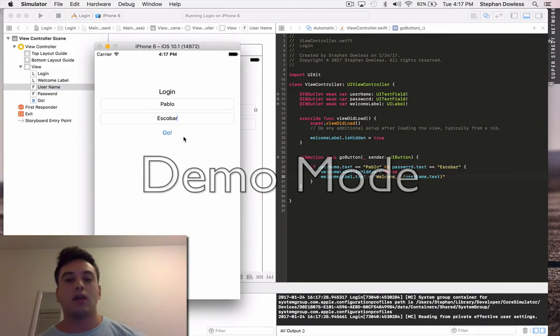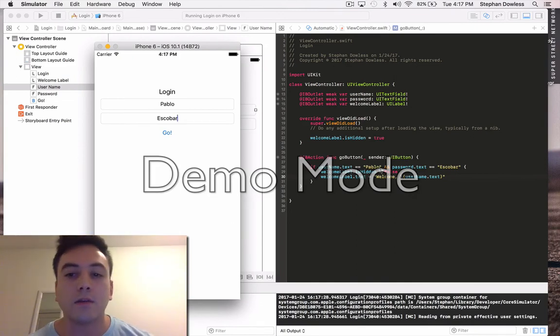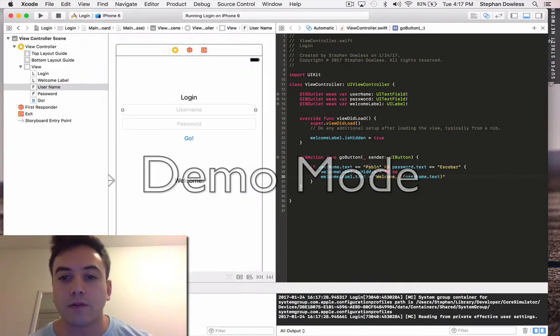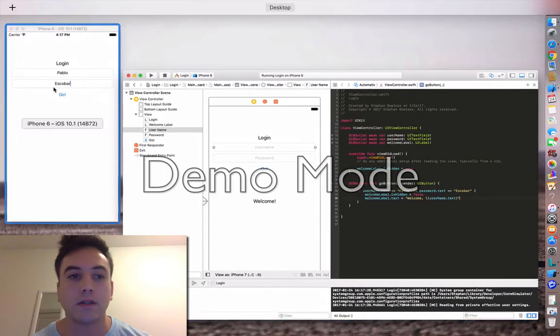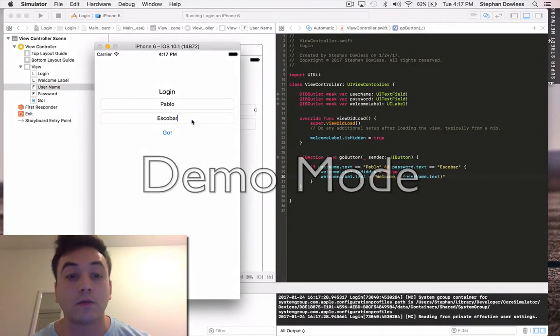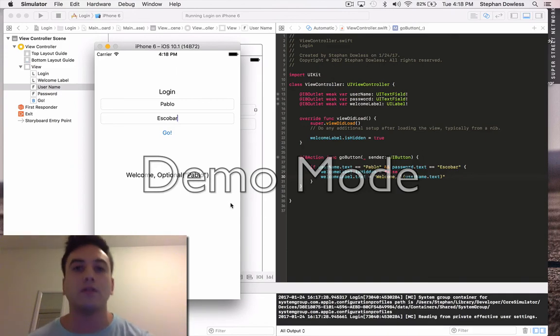You guys are going to notice these don't have quotes around them either, and that's because the computer program is just going to grab whatever is inside of the quotes. You're not going to need to type in the quotes as well. You are going to, however, need to make sure your capital letters match up. Then you're going to hit go, and it's going to say welcome Pablo. It's going to have this optional in front of it, and I'll explain what that means in a second.